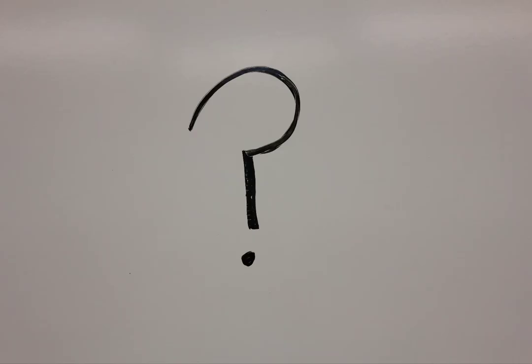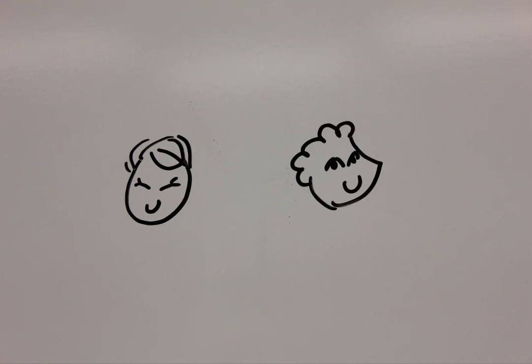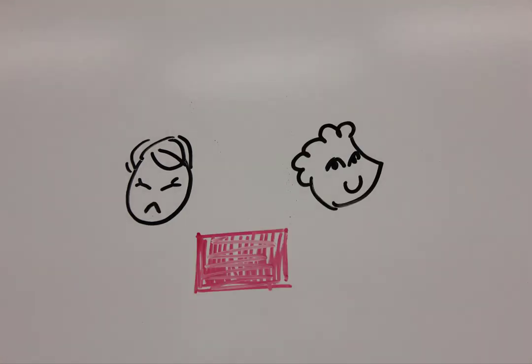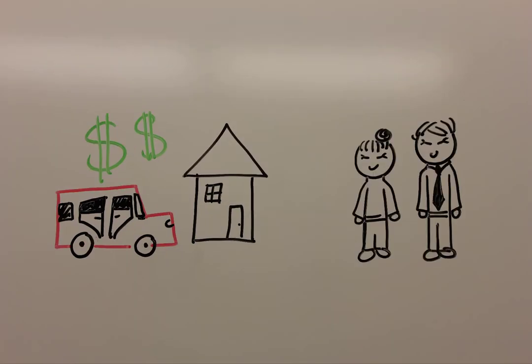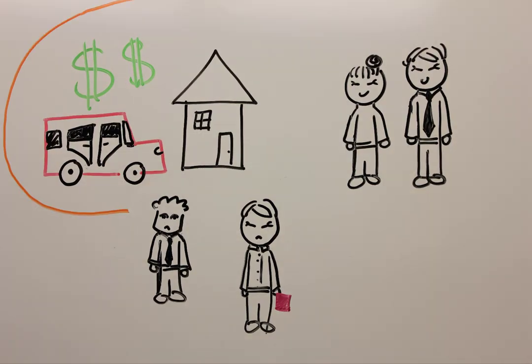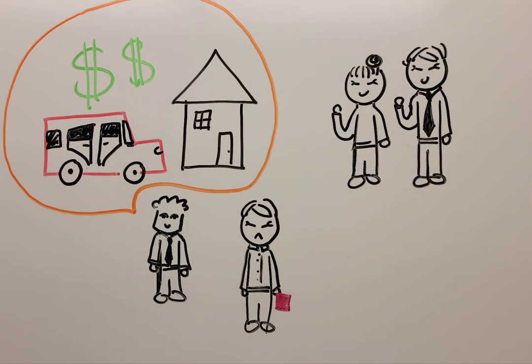This is an example of imperfect information in the financial services market. Neither Larry nor his banker knew that he would be losing his job right after he took out a loan. Collateral and co-signers are often required by banks to make sure that a loan will be paid. Collateral is property that the bank can sell or seize if the buyer cannot repay the loan. And a co-signer is someone who legally promises to repay the loan if the original borrower does not.